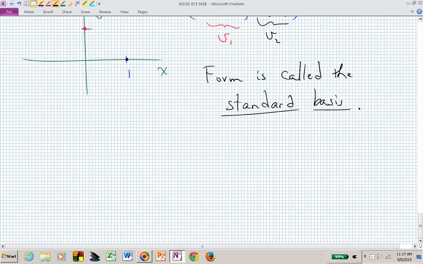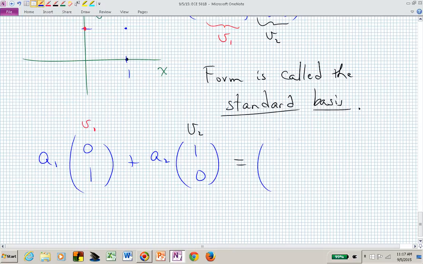Now if we wanted to, we could get to any point in that vector space, which is the real xy plane, by a linear combination of vectors v1 and v sub 2. What if we wanted to reach the particular point given by the vector (1, 1)?